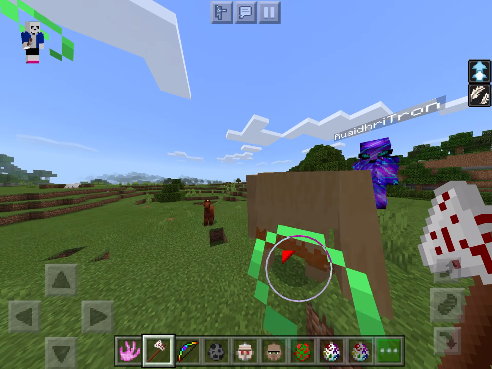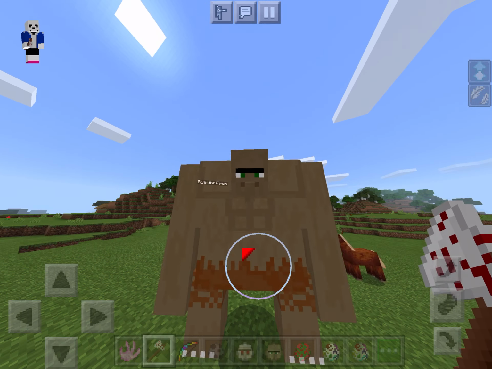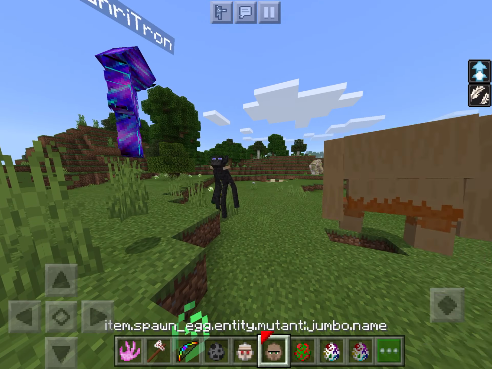What has he even traded them for? Coal, emeralds, iron, and more emeralds. Okay. That's what he trades them for. But he trades them for good stuff.